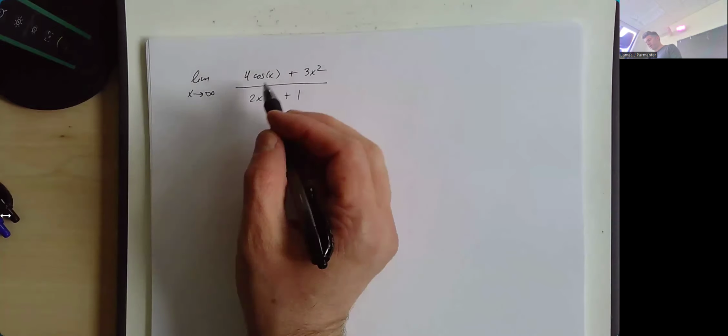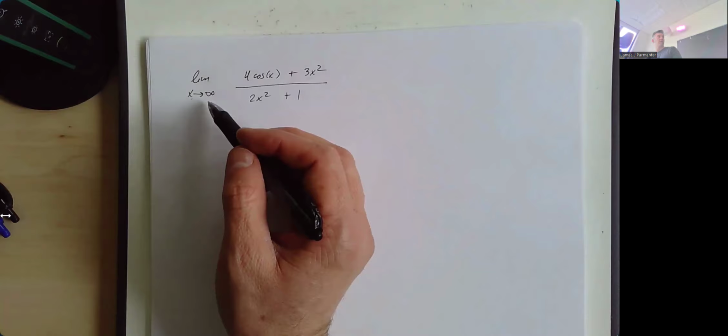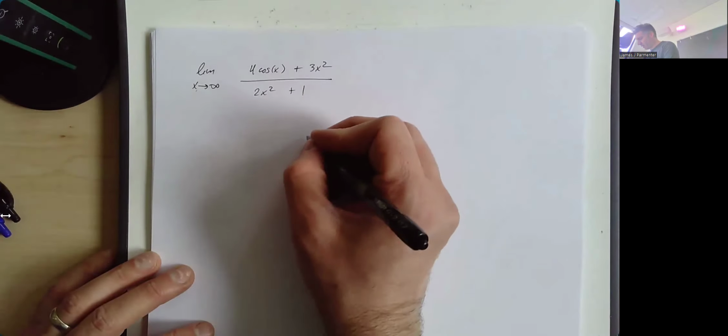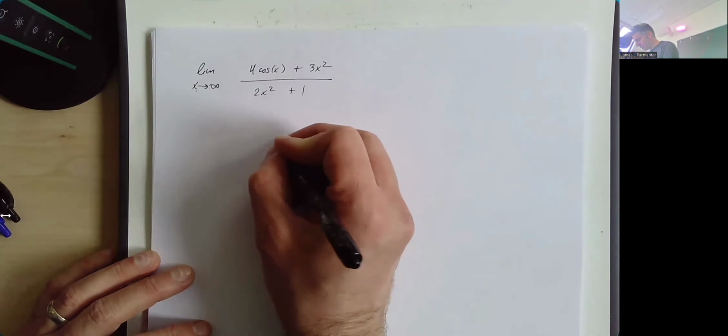I say, okay, well, I've got cosine of something, and the inside something is getting infinitely large. So I know that that's a good shot that I might want to use the squeeze theorem. Or I usually say squeeze, you can say sandwich. I'm just going to say squeeze. I feel like there's another way of saying it too, but whatever. So I'm going to start with cosine of x between -1 and 1.